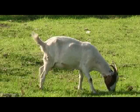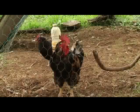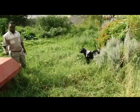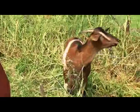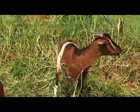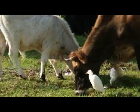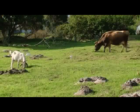Animals are an important part of permaculture. They provide manure for compost, food such as eggs and milk, and can replace machinery. We keep livestock like goats, mainly as a source of protein and also for connecting with the system. For example, here, instead of buying a lawnmower, we have a multi-function animal that cuts all the grass and also leaves manure in this area.